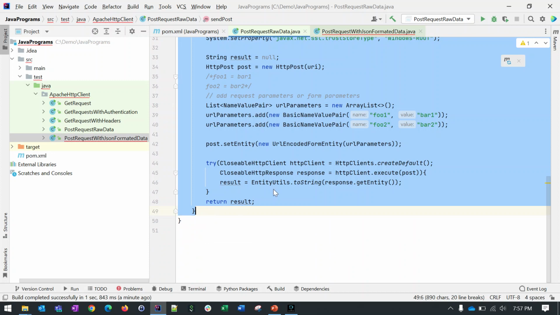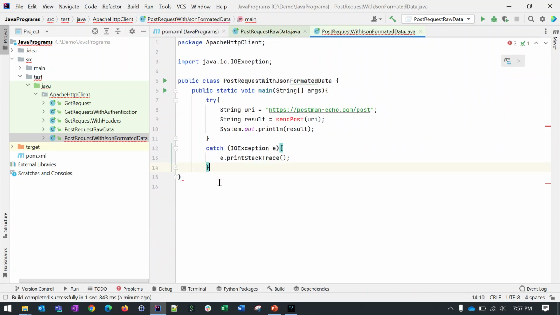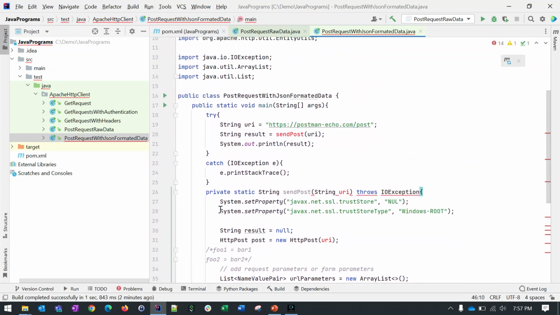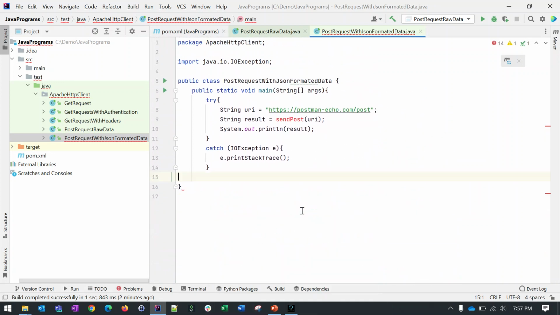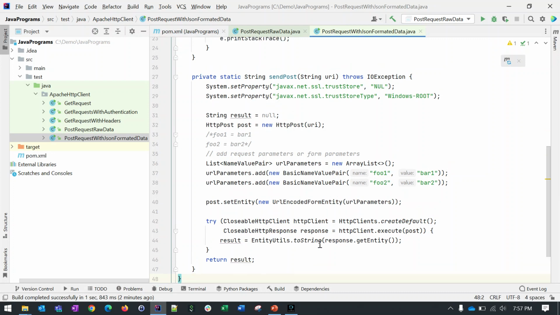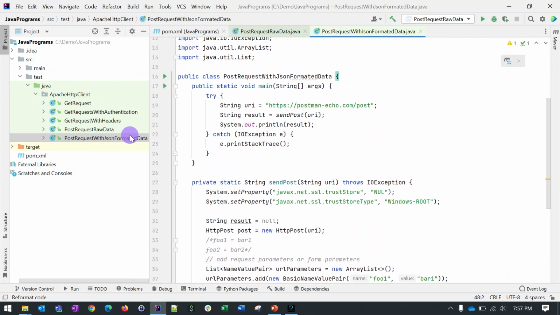I will use this copy. I'm using the same format, but I need to change some of the parameters.